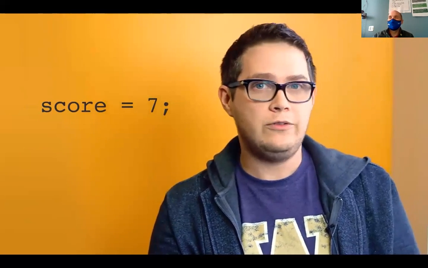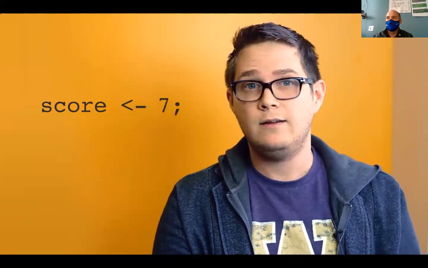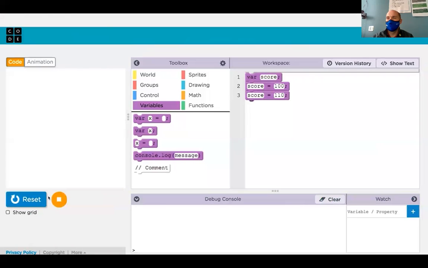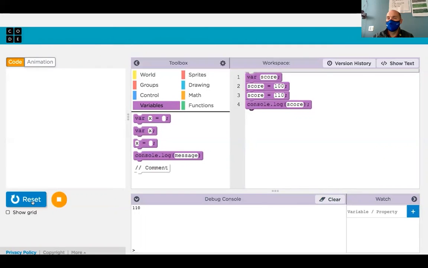Some programming languages avoid the confusion entirely by representing the assignment statements with assignment arrows like this. To use a variable, you just refer to it by its label. Anywhere the variable name appears in the program, the value currently stored in the variable will be retrieved from memory. The tricky part is that when using a variable, you often can't see visually what its value is. To bypass that problem, you can use console.log to display the value like this.